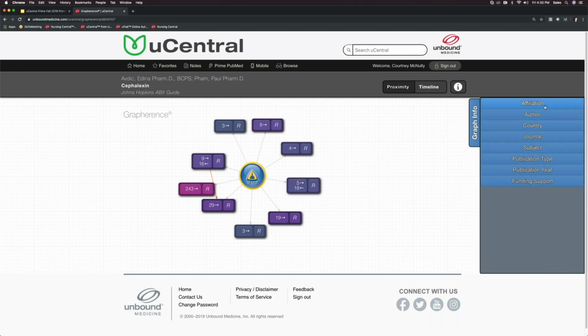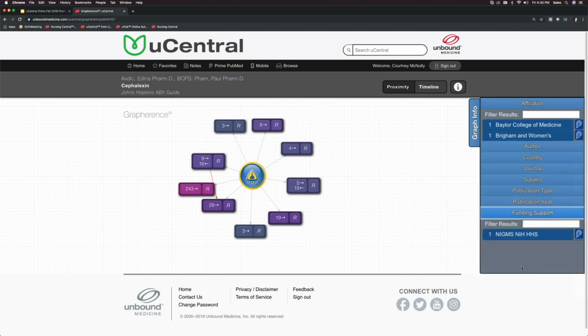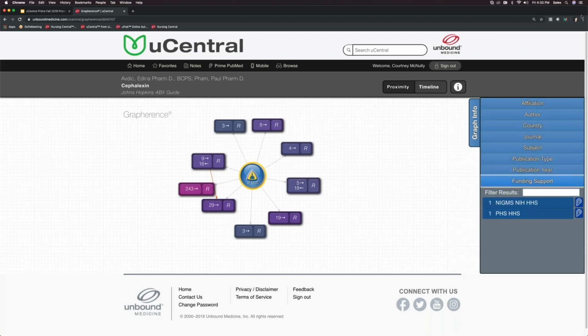The graph info includes information such as affiliation, and you can start a new PRIME PubMed search through the tabs over on the right-hand side. And we include author, country, journal, subject, publication type, year, as well as funding support. This information is all coming from PubMed Central. If it is available, we will extract it and include it in the graph info.